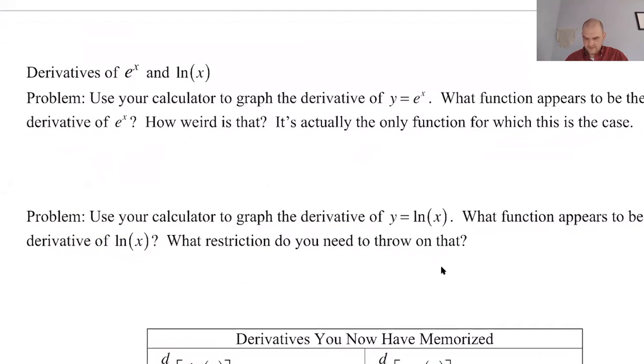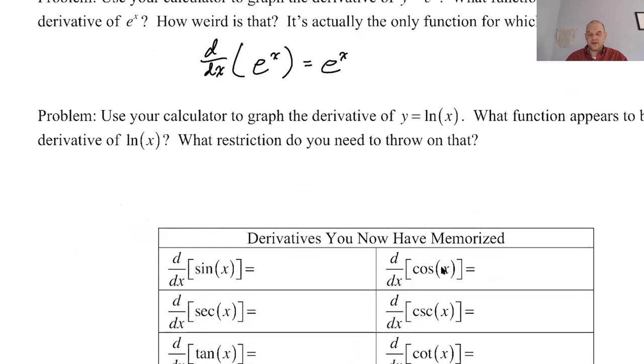So let's write this down. The derivative with respect to x of e to the x is e to the x. It is its own derivative. That's pretty crazy. It's basically the only function for which this is true. There are other examples, they're just like e to the x though. All of them are basically e to the x. You can move it left or right and you get the same thing. But this is really cool. It is a function that is its own derivative. So obviously you're never going to forget this one.